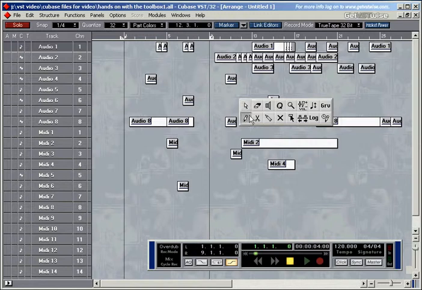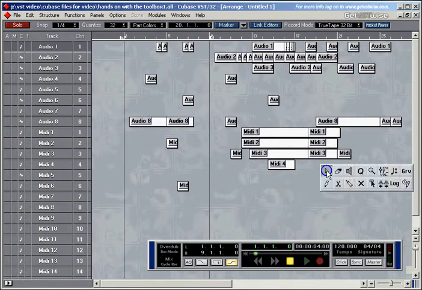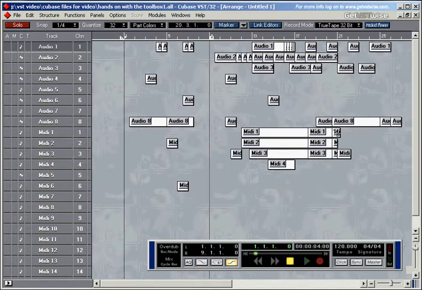Let's quickly create a few parts that are on top of each other. There's one and there's another one. Let's select all of these parts, get the scissors out again, and now if I cut through the parts, all the parts have been cut. In fact, it's all the parts that are selected. If I cut here now, only that one was cut, and if I select all of these and cut there, all of those parts were cut.